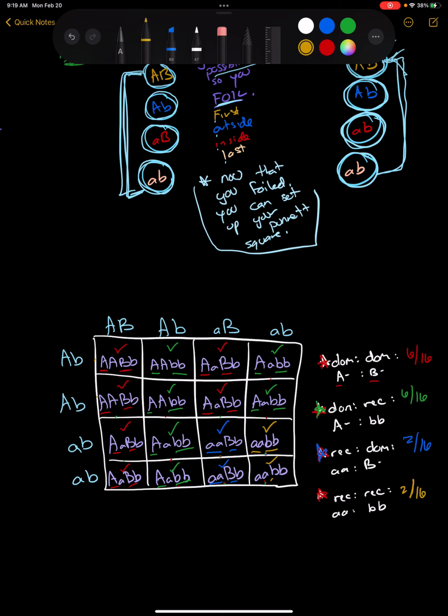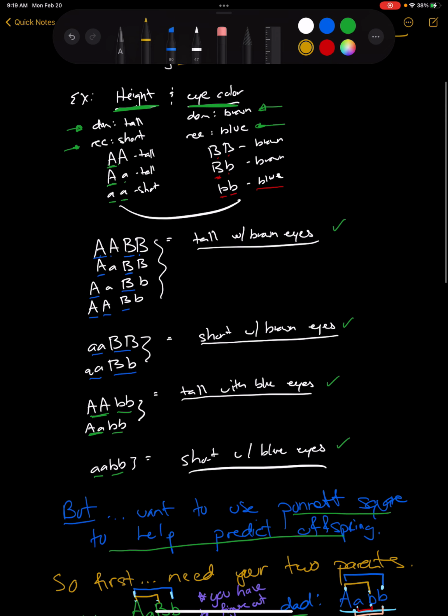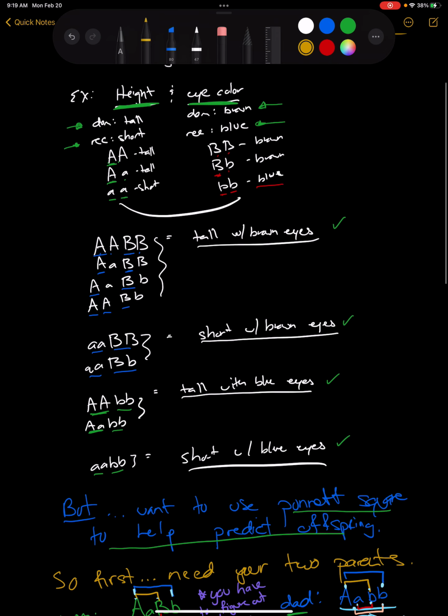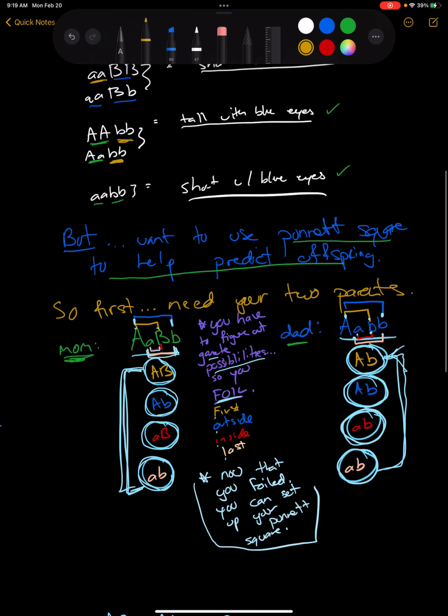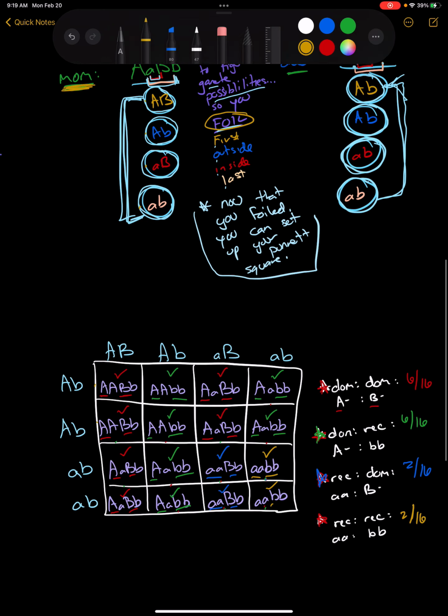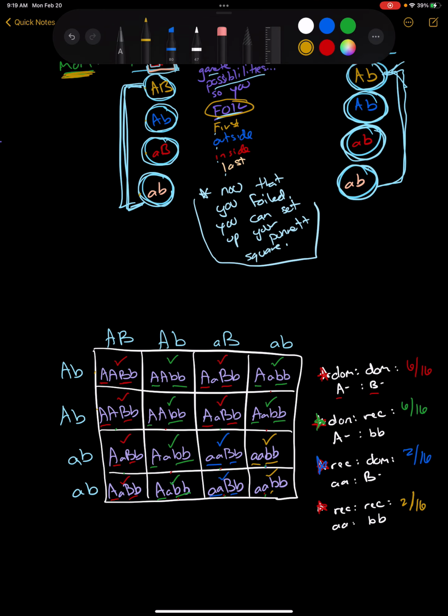All right, so that's how you do dihybrids. Dihybrids mean you have 2 distinct traits. You have a bunch of different gamete possibilities. Still follows the regular rules. If you have at least 1 big of each letter, they'll each show the dominant trait. If you have 2 little letters of 1 trait, then that means they'll show the recessive for that one. To set up a Punnett square, you have to take your parent and you have to foil their genotype with the first, outside, inside, last. And then once you foil it, you can set up your Punnett square and find out your gamete combinations. All right, hope that helps.